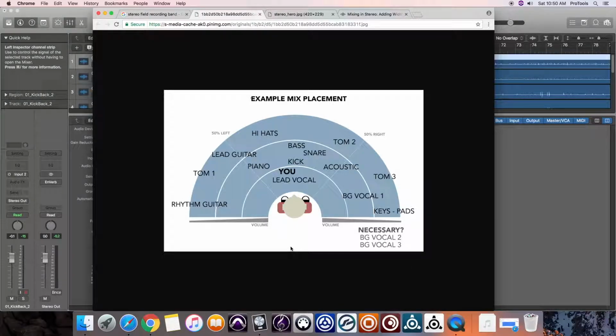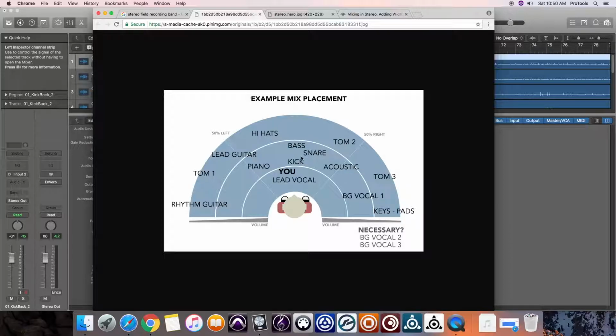This is not an absolute, it is not a rule or anything like that, but it is a recommendation, and you'll listen to different records and everyone will have a different way of doing this. Number one thing in a song like this, lead vocal, very much foremost in the mix, should be sounding like it is directly in front of us. Other things that we put in what we say is the center position is the bass and the kick. The reason for this is that bass frequencies, the more you pan them, the more you lose the lower end. This actually indicates that the further around we go, we actually get a decrease in volume. So kick and bass, very essential to keep those as close to the center as possible.